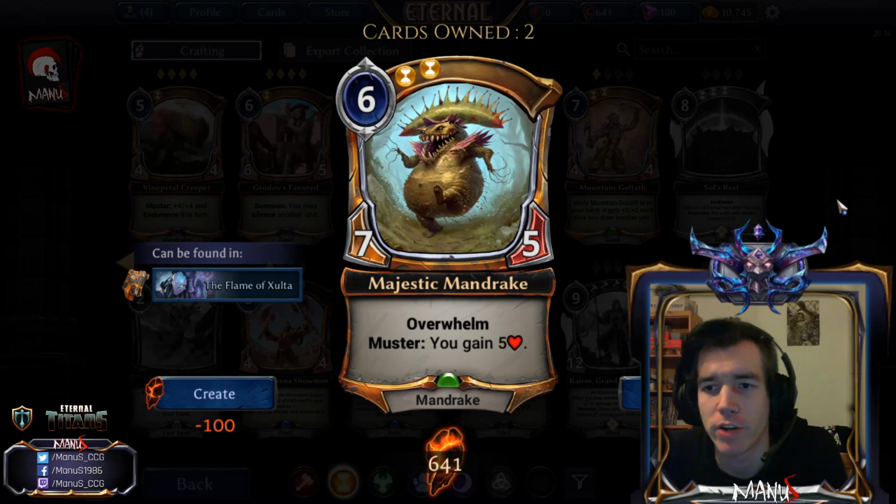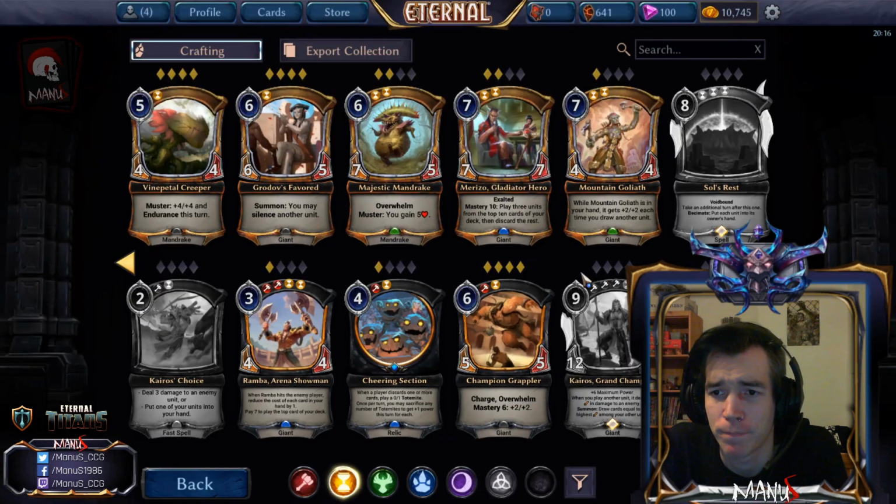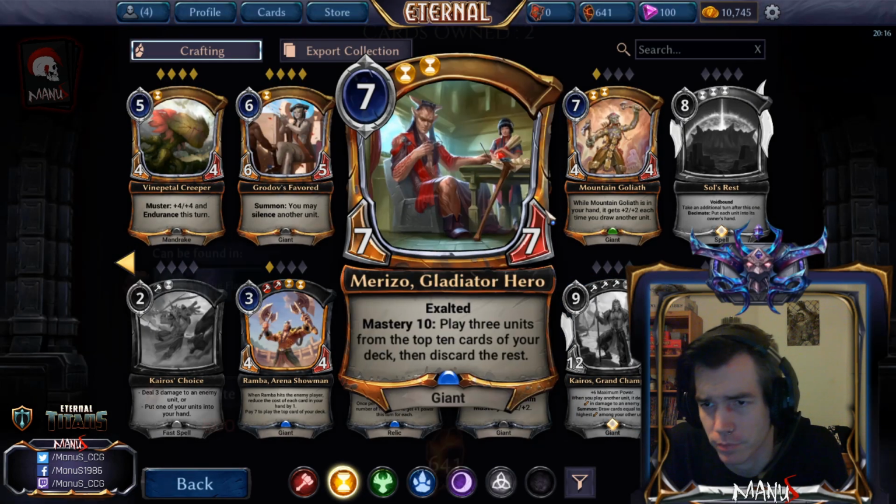Next we have Majestic Mandrake, 6 cost, 7/5 Overwhelm, just fine. Underwhelming, not a great card, basically worse than the 6-drop common favorite that we just looked at, but still a decent playable probably in your average draft deck that is going a little bigger.